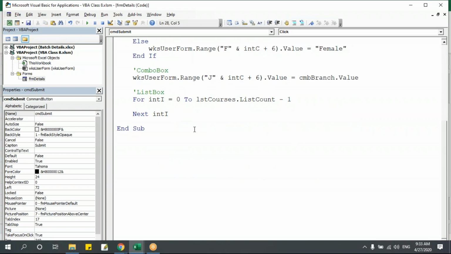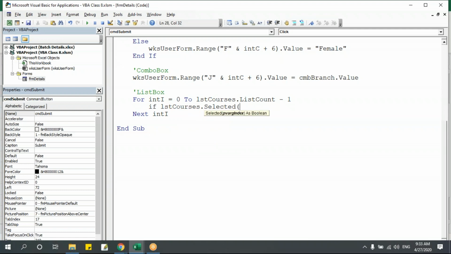Let's come back here. Now we understood that it has to be looped from 0 to 11. That is 12 times it has to loop. What we'll do is capture all the values which are ticked or selected. So for that I have to put one option saying that whether it is selected, then only take the value, otherwise don't take. Why should we capture the value which is not selected? So for that I'll say if lst courses dot selected. So this is the option I should use.